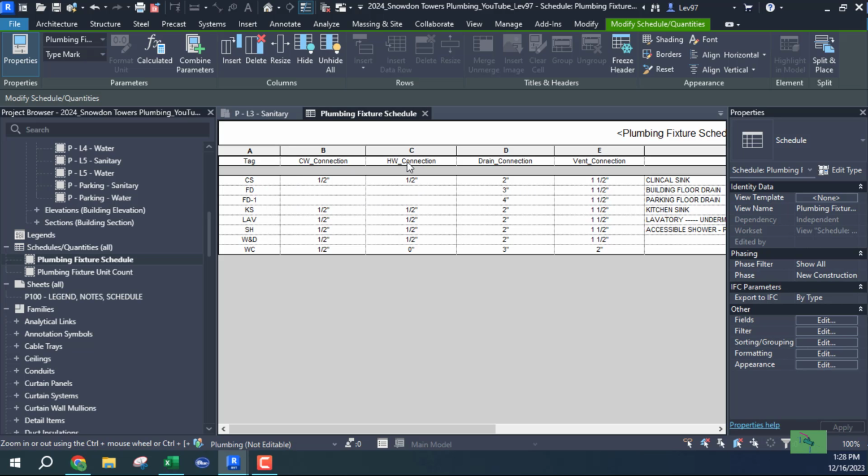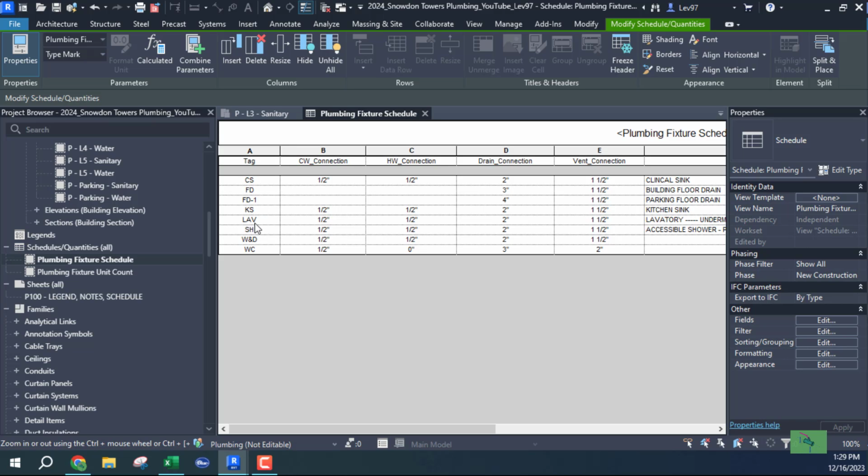Because the drainage doesn't have hot and cold water connections, although some floor drains have what's called a trap primer. I might get into trap primers, but it's not part of what I'm planning on doing for this particular project. It wasn't part of the original plumbing for the Snowden project, so I'm not going to use it. I may use it as an example, or just put one in for the heck of it. But if there was a floor drain, I think that floor drain would be FD-2, okay?